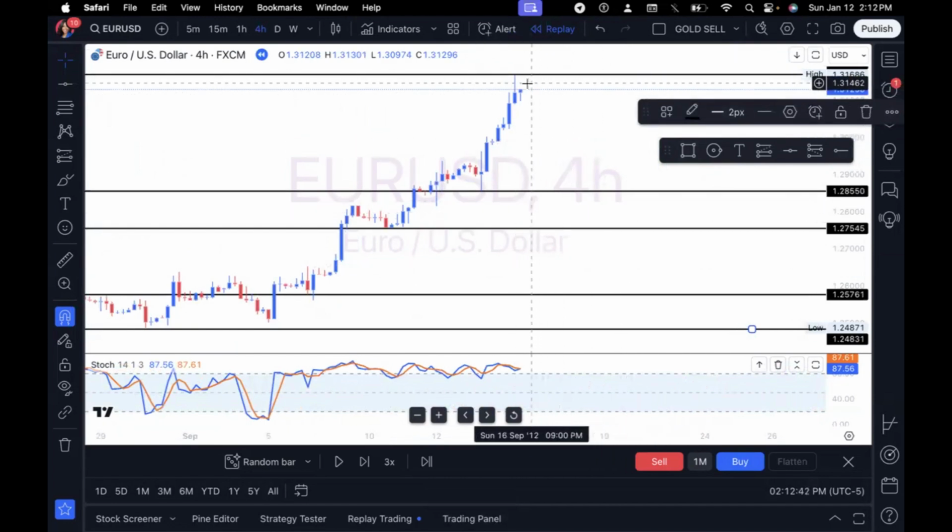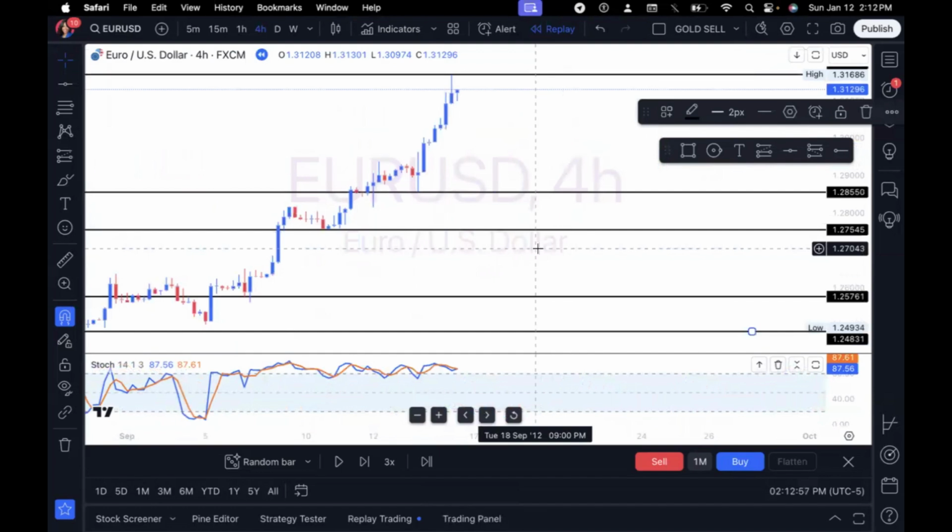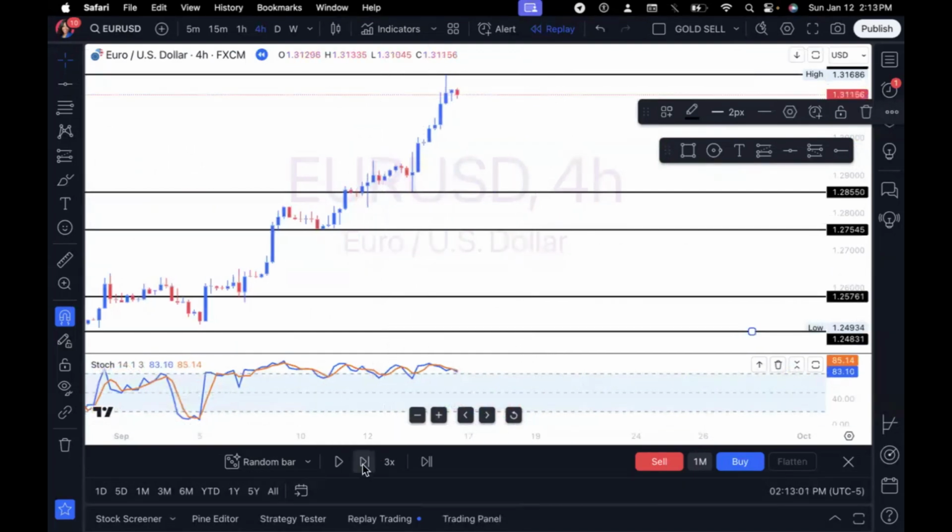So here I can see that the market is near an area of resistance. However, I do have my stochastic facing up. I have it above the significant dotted line at the top. So it looks like I wouldn't want to make a move too quickly just yet. Let's actually go to the next candle to see if we can gather some more insight. Now we can see as the market went on and we went to the next candle, it didn't yet break past this high.